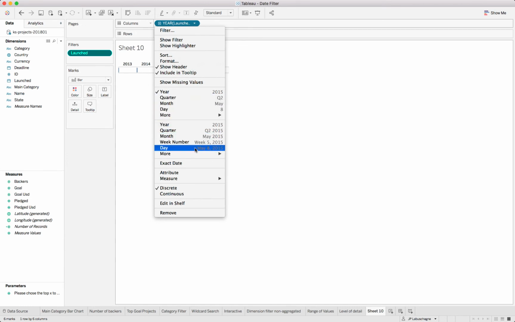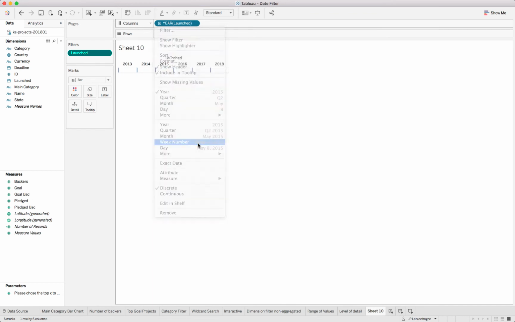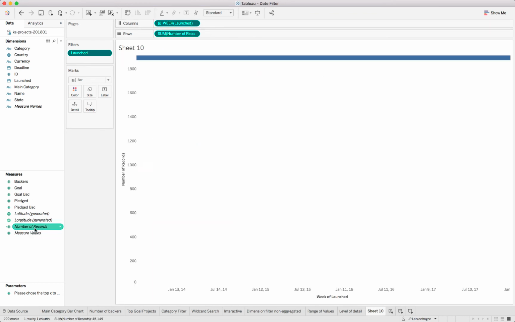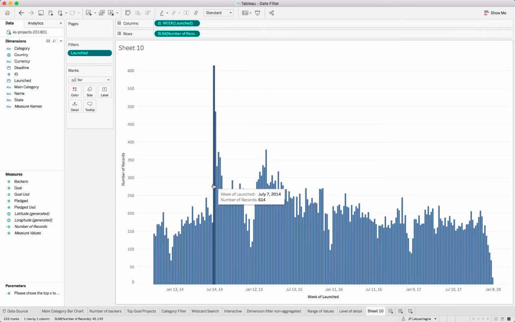So if we put down a month, or let's say a weekly view of the number of records, there you go. You can see week by week what the number of records were over a period of time. And that's our continuous measure filter.